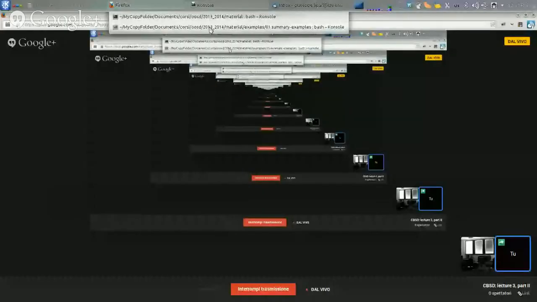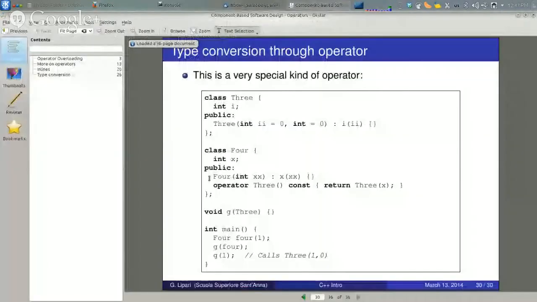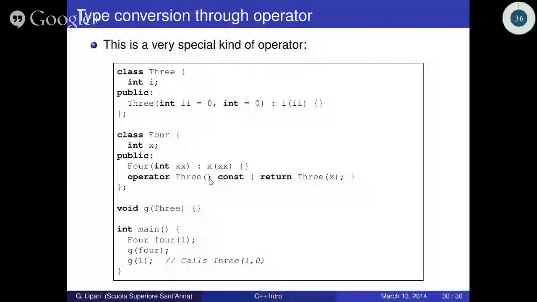Excuse me. In the last slide that you presented, in the constructor of C, what is the second argument, int equal to 0? The constructor of C is taking 2 arguments, but both of them are default.